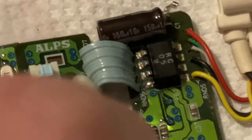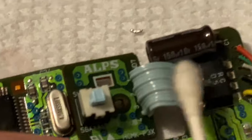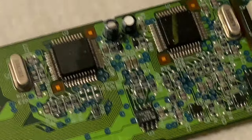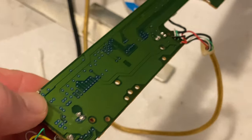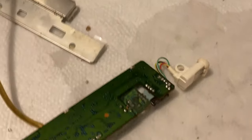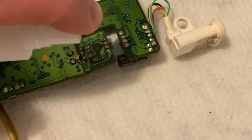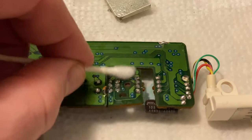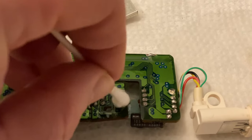This is going to be cleaner than factory. And that too. Okay. That looks great. I have done this side as well, so as you can see, back side is nice and clean. Okay, okay, I'll do this too. I mean, we're here, right? Might as well. When in Rome, when in keyboards.